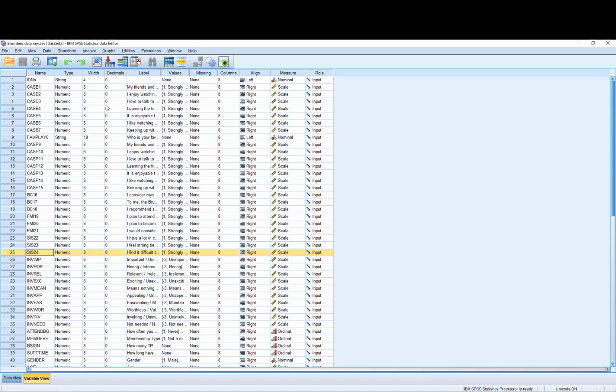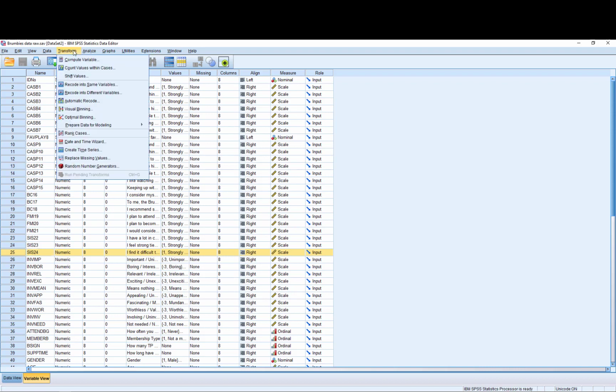So to recode, we go to transform, recode into a different variable. I tend to use different variable to make sure that if there is a mistake in the recoding process, I can go back to the original variable and start again, which recoding into the same variable doesn't allow you to do. So I choose recode into different variables.